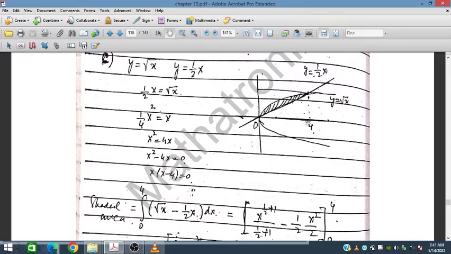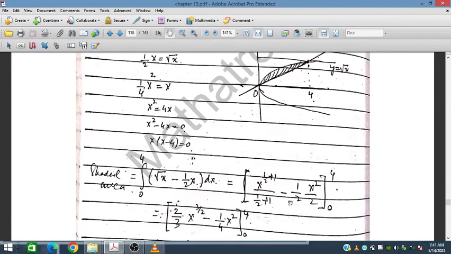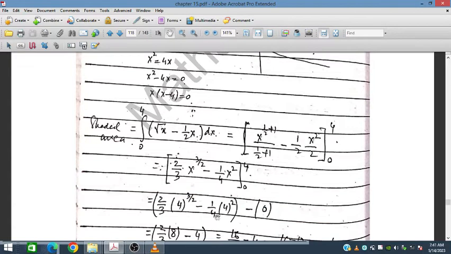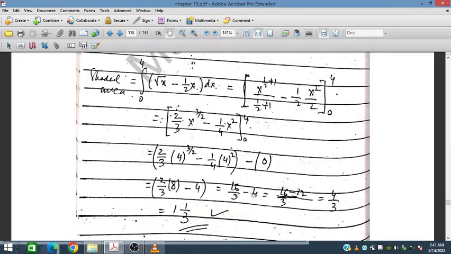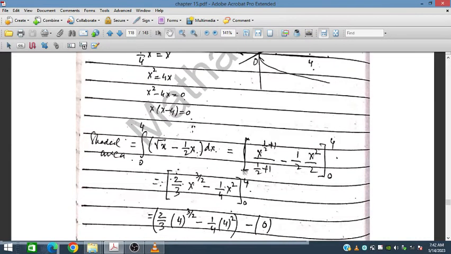If we take this region, integrate this curve region, first subtracting this white region, we'll get this. So the curve region will appear first, and then this line equation here, and then take the limits here. On simplification, you will get the result. So this is root x minus half x. Integrating this and substituting limits, we have obtained this. This is this region.